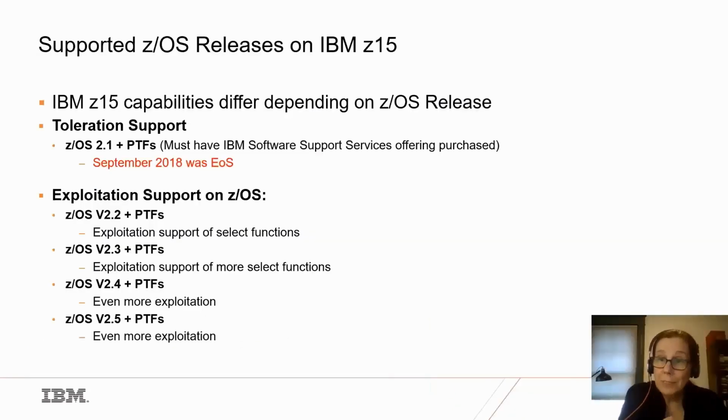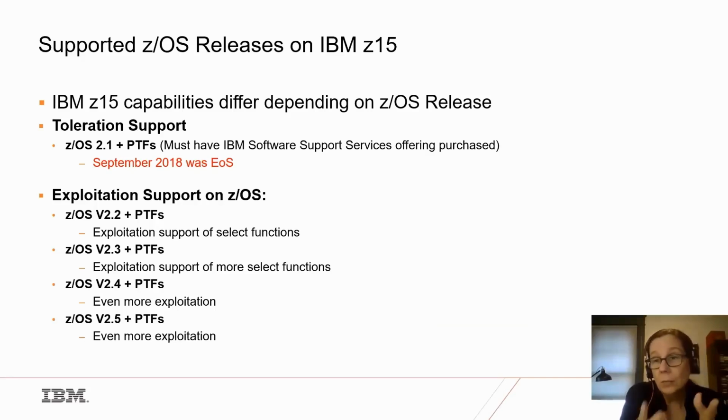Looking at what capabilities you now have for each of the z/OS releases on the Z15. As I'd mentioned before, the minimum level that we're going to support is z/OS 2.1. So that's really just toleration support. If you want the bare minimum and the capability to run z/OS 2.1 on a Z15, you'll just have to add some PTFs to 2.1. But do remember that it has been marked end of service.